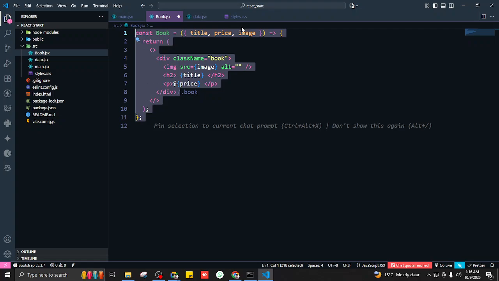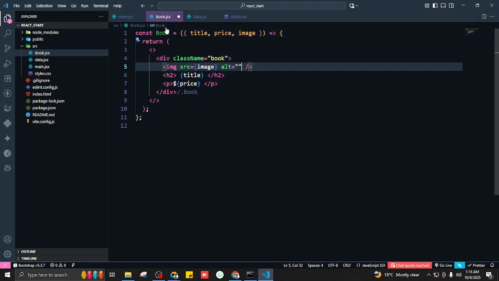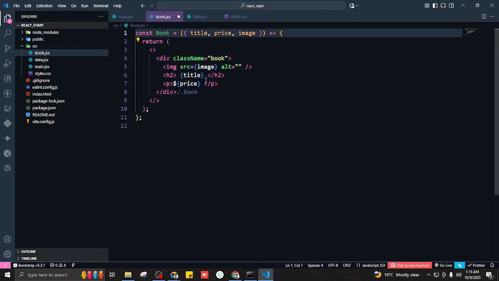We need to link them up. How do we link them up? You have to export it first. Very good. We have to export it first and then we can import it. This time we can do named exports, but we need to learn both things. First we did named export, and how do we do named exports? We can simply put const before it and it's going to be exported named.